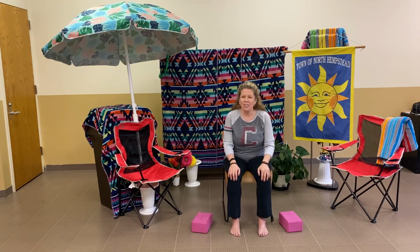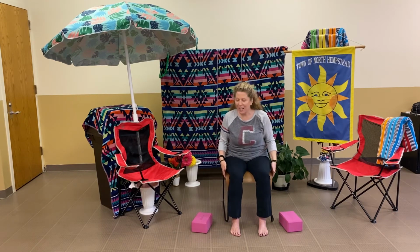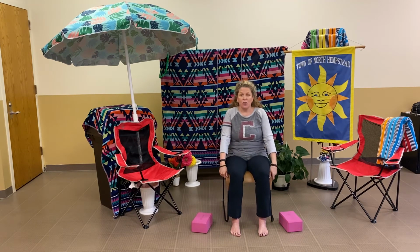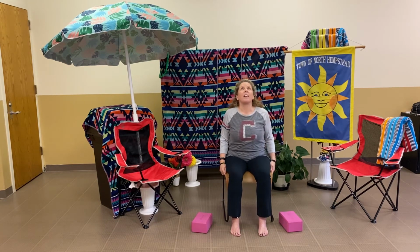So just placing your hands right on the front of the knees. In cow, we rise up, we bring the abdomen forward. Our arms are soft. You can actually use the chair too for the base, the seat of the chair, if you want to bring your hands under. Just keeping those elbows soft, we gaze up. And then we exhale, so we straighten out the arms, chin to chest, round the spine. This is why I had you come a little bit forward, because the spine rounds a little bit. And then inhale, soften the arms, come on up.